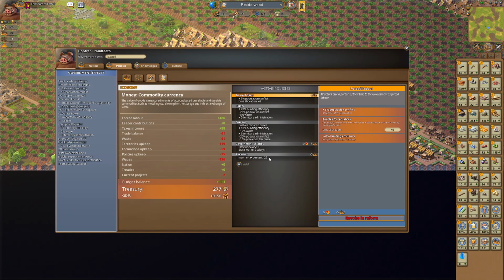I think I'm going to test it. So I'm going to move it to 30%. I'm going to move income taxes to 30%. I'm going to continue to bring forced labour down until my budget balance is low, but it's bearable. Let's say 20, 30 coins. And then I'll get more loyalty back from the decrease in forced labour.